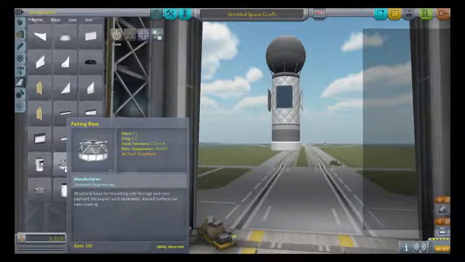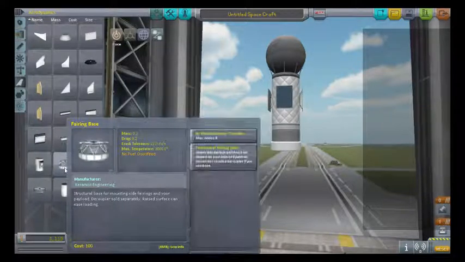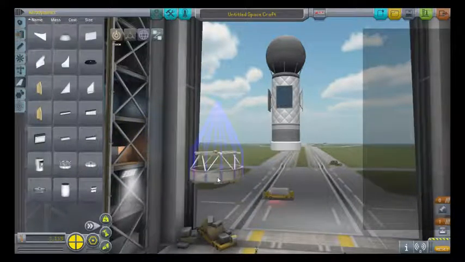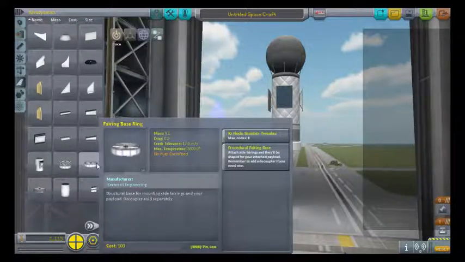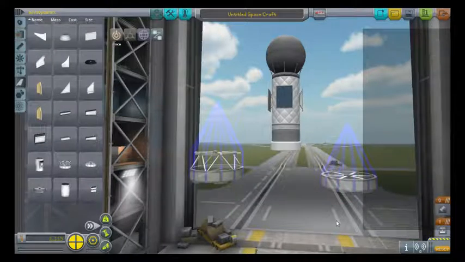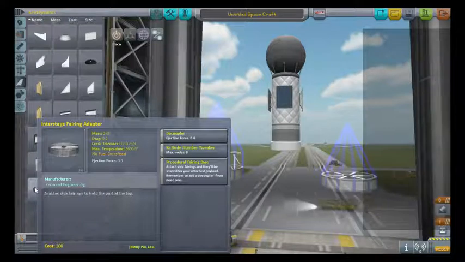A couple are sold separately. So what's the difference between that one and this one? Bearing adapter. Oh, that's for top loading, right?